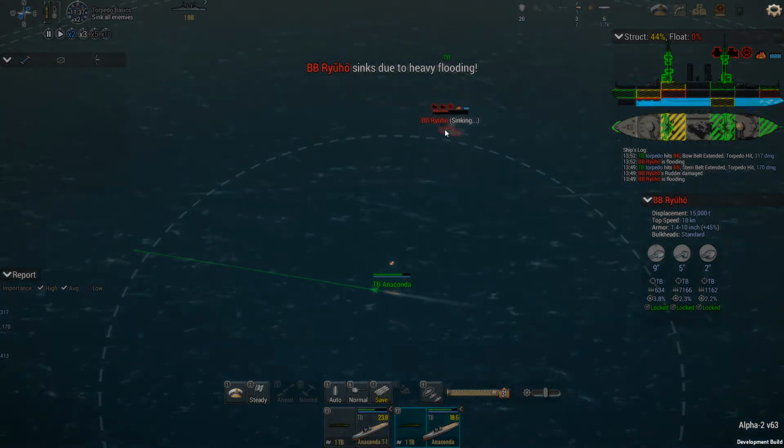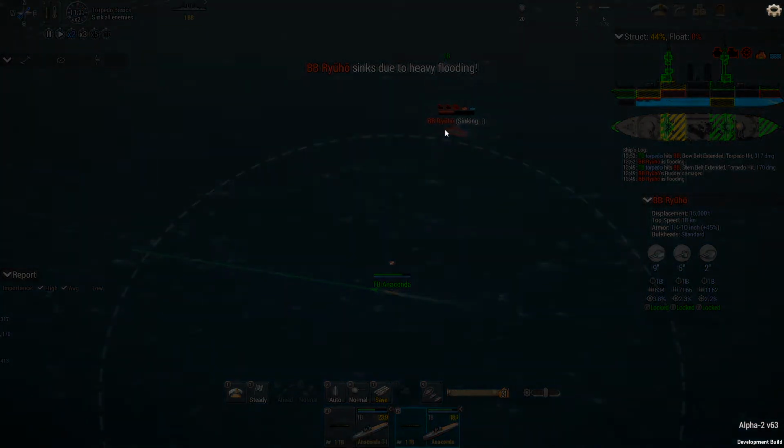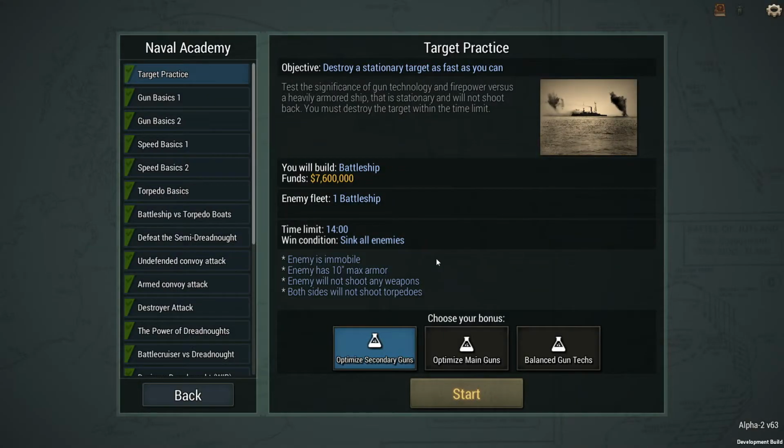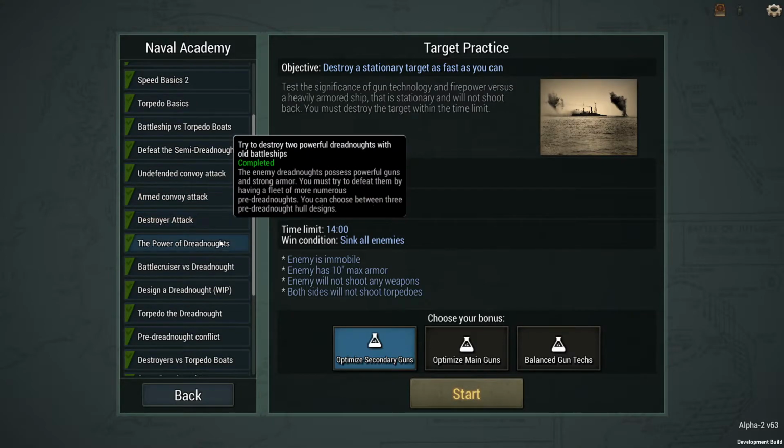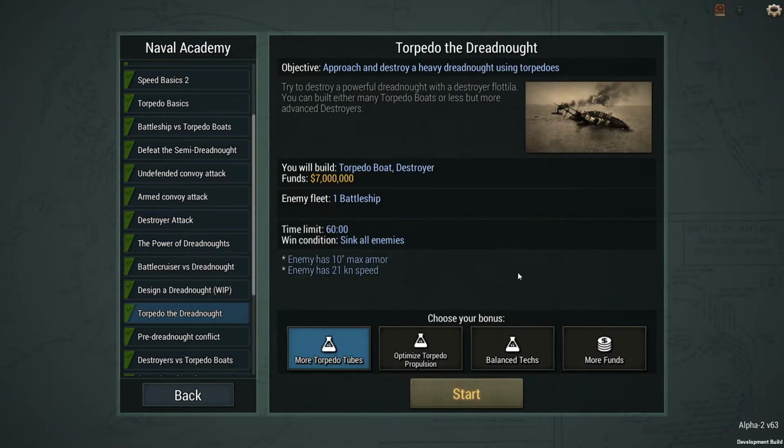All right, so that was our first mission. It was a huge success, as you could see. Enemy basically couldn't hit us, so let's carry on. Let's try to torpedo the Dreadnoughts. This time we will be attacking a more modern version of battleship. He will be faster. He will have 10-inch max armor.